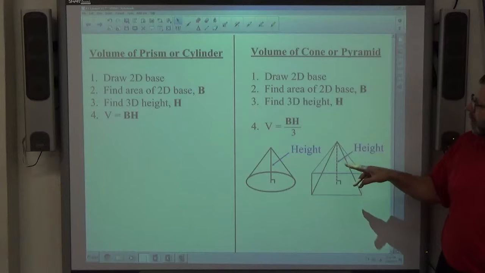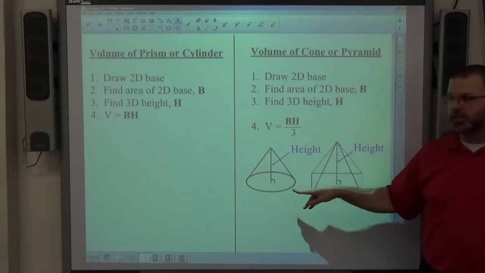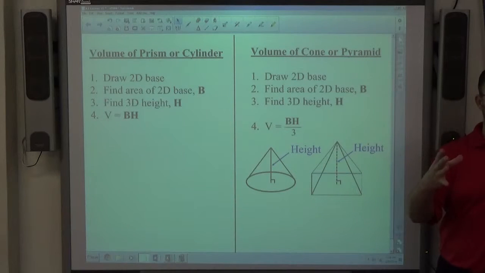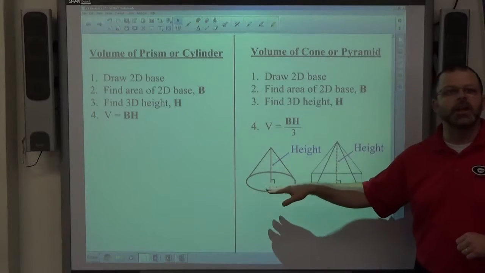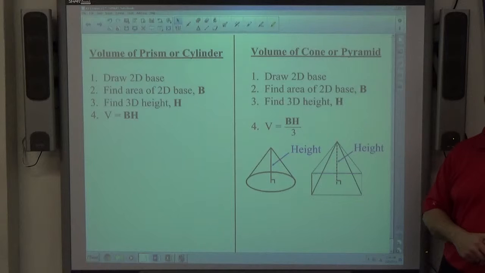A cone or a pyramid, the difference between them is that a cone is going to have circular edges. It might be a full circle, it might be a half circle with a rectangle attached to it, but it's going to have some sort of curved edge on it somewhere. A pyramid is going to have all straight edges on it. That's the only difference between a cone and a pyramid.